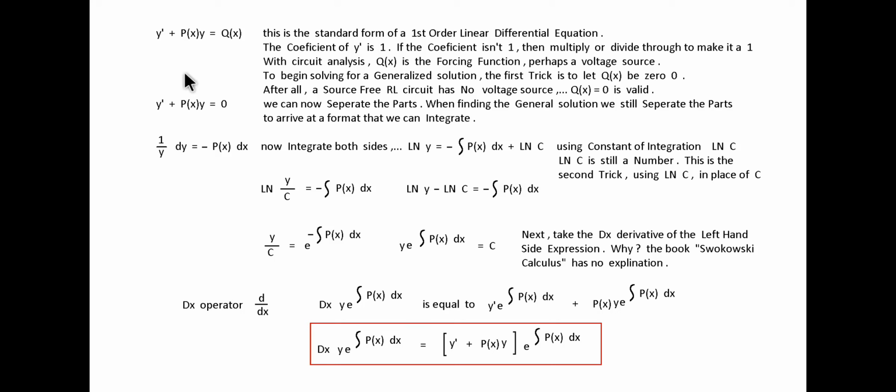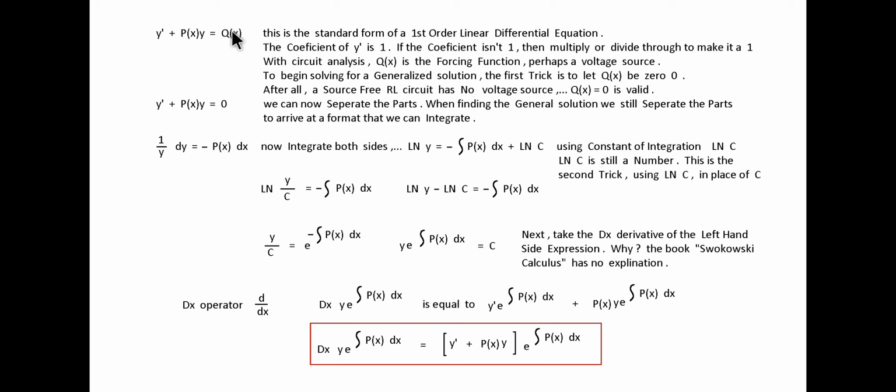Here we develop the general solution of the integrating factor from a first order linear diffy-Q. This is the standard format of the first order linear diffy-Q. The coefficient of y prime is 1. If it isn't 1, we need to multiply or divide through by something to get the coefficient to be 1.